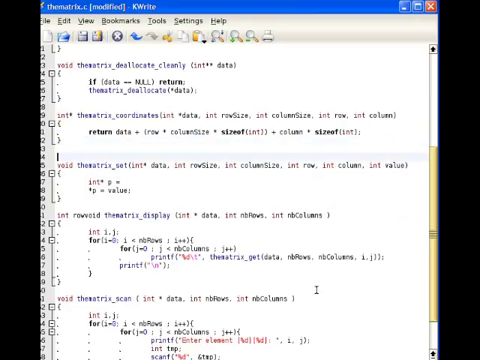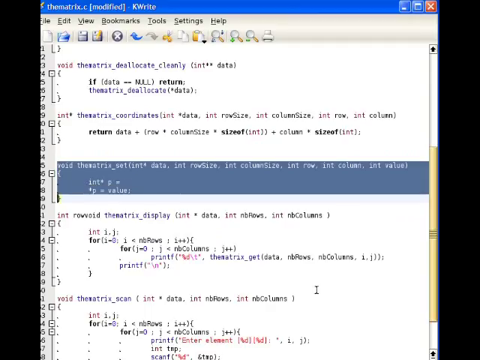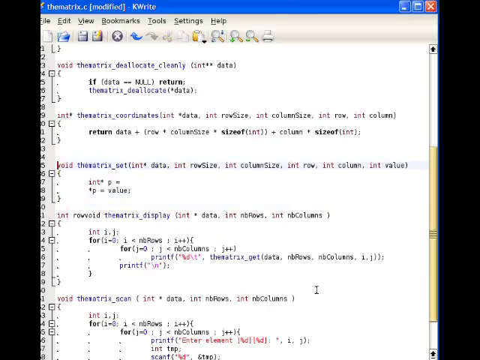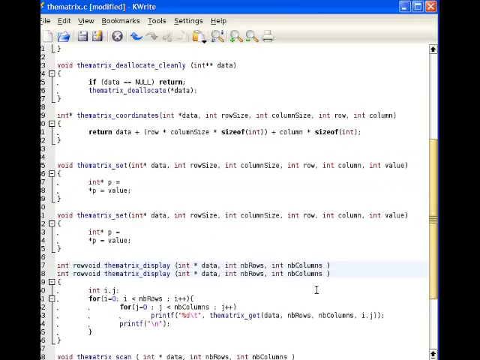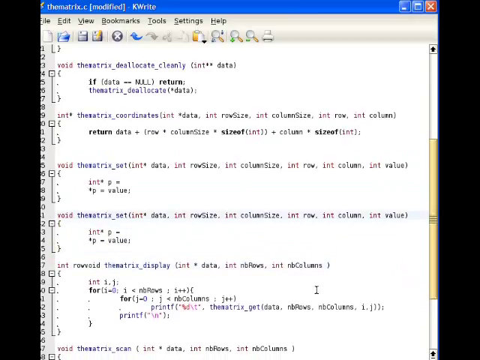The main thing that was bothering me is having this formula outside of any function, just in the wild, cut and pasted in two different functions. If you think a little larger, do you want the programmers that are going to use your mini library to be capable of getting and setting values arbitrarily in the middle? Probably. So, okay, let's rewrite this, we're now using matrix underscore coordinates. We have the data, the row size, column size, the row, and the column.